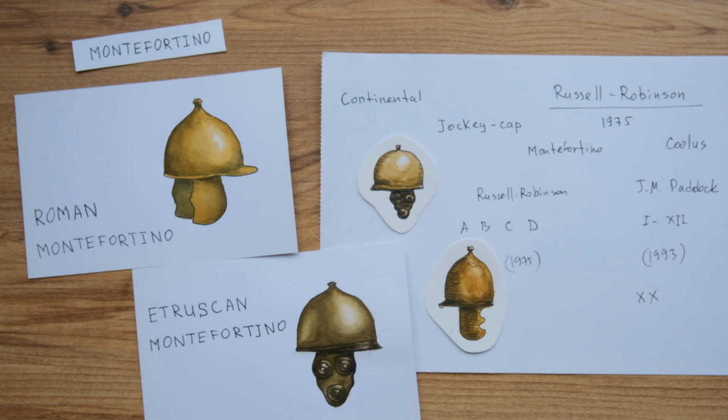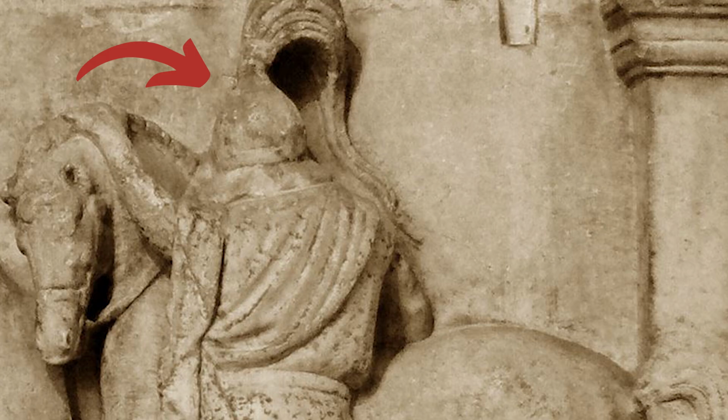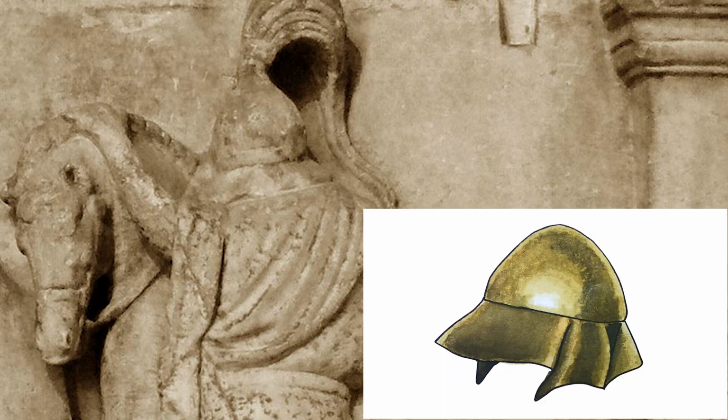Some soldiers on the Ahenobarbus relief wear long crests, possibly horsehair, which hang down on the back of the helmet to the shoulders. The depiction of helmets on the sculpture is not of high quality, but infantrymen on the altar of Domitius Ahenobarbus seem to be wearing Montefortino type helmets. By the way, a cavalryman is also depicted on this monument in a clearly Boeotian helmet, broad-brimmed, belonging to Hellenistic times and resembling Polybius' remark that Roman cavalry was equipped in the Greek manner. And just a reminder, here is a separate video about Greek helmets.